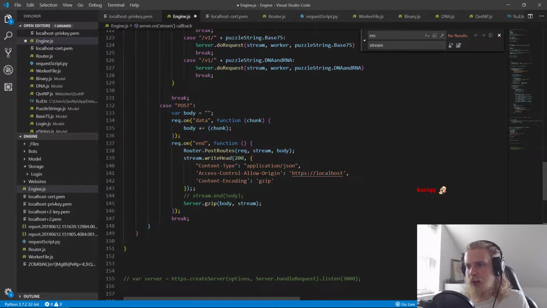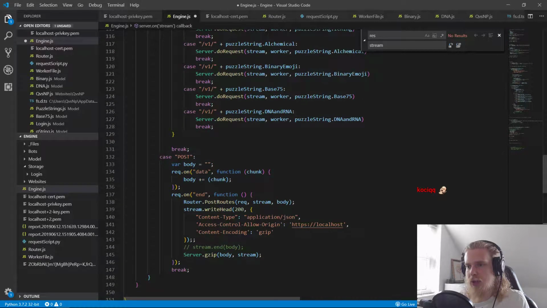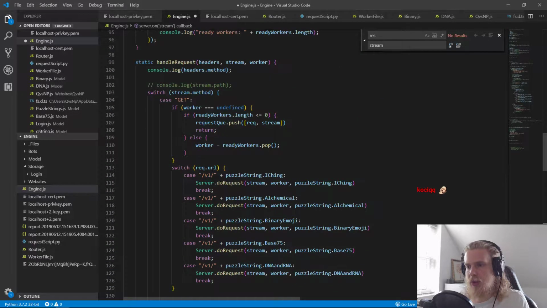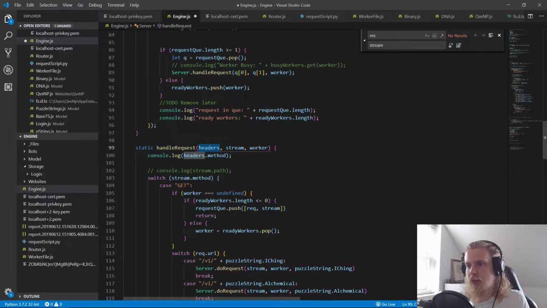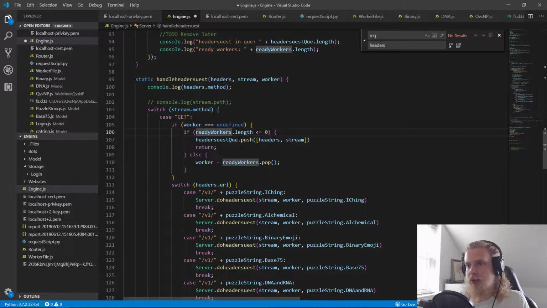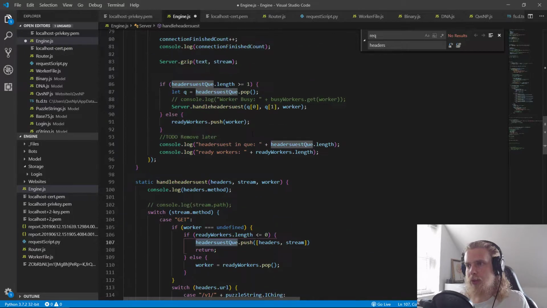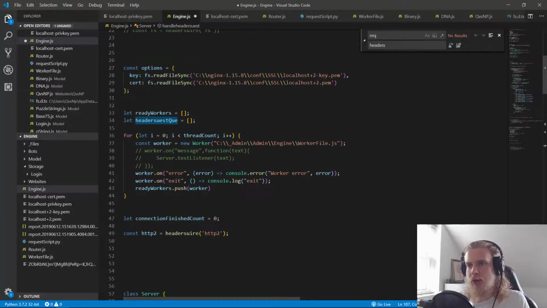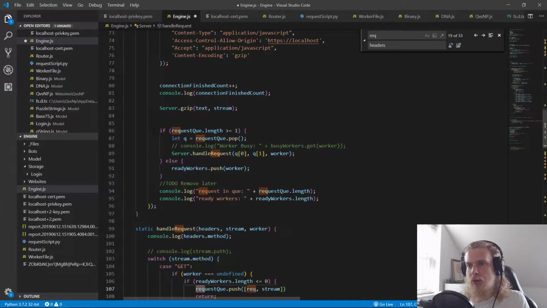So stream, and what is the other one? The other one is headers. So headers is equal rec. Just also replace that. Oh, and you should replace my queue as well. Now this is called header queue. What was this?